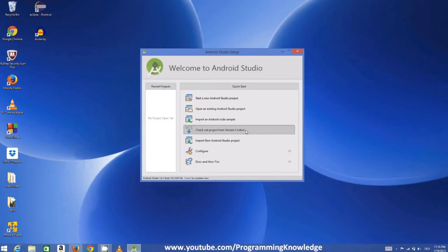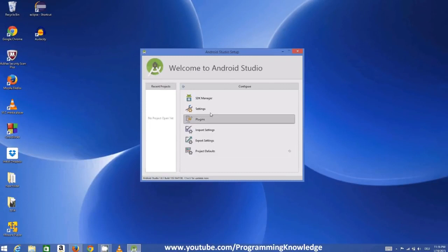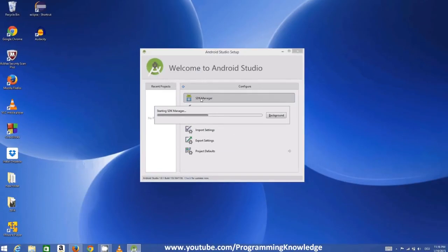Now before creating the first application, we need to configure the SDK and some packages. So you just need to go to this option called configure, and then click SDK Manager, and it will open the SDK Manager.